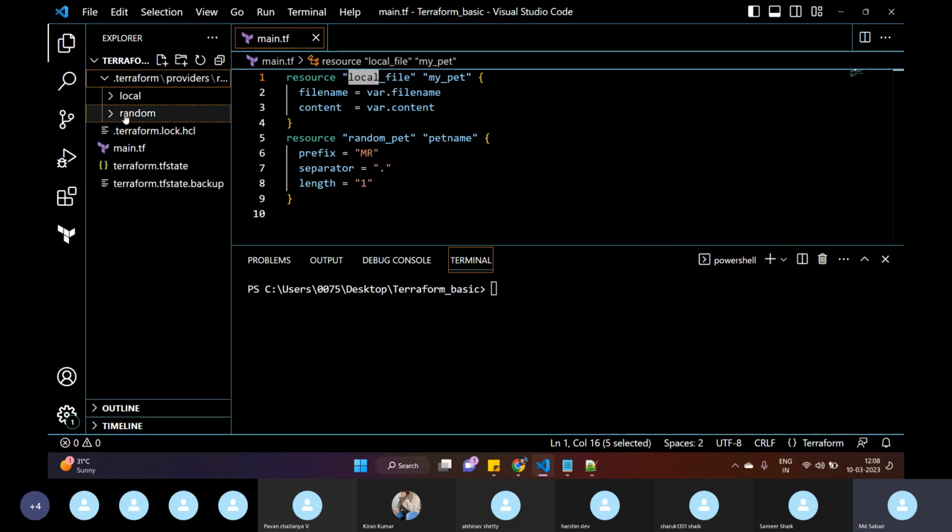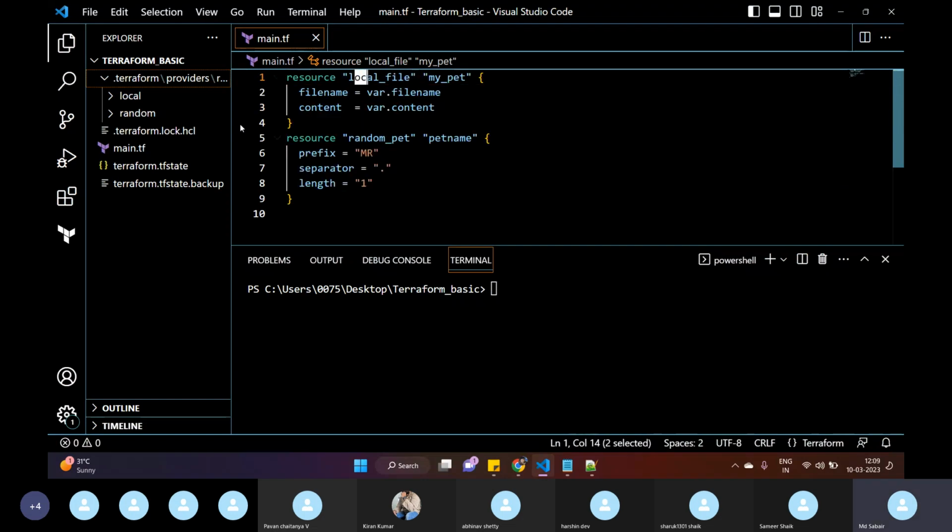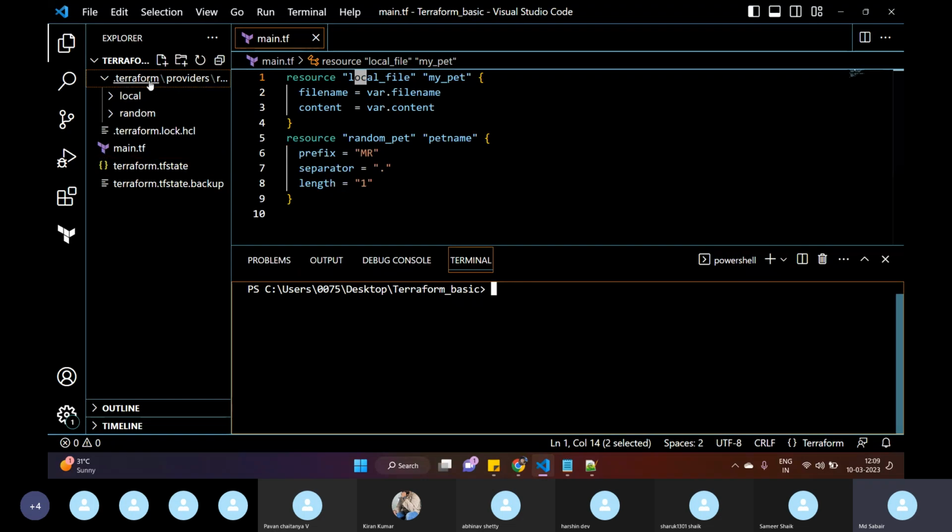Here we have two providers, and here also we can see two resource blocks, right? One is local and one is random. The moment we execute Terraform init, it will create a .terraform directory which will contain the dependencies or the providers we have used in our configuration file.